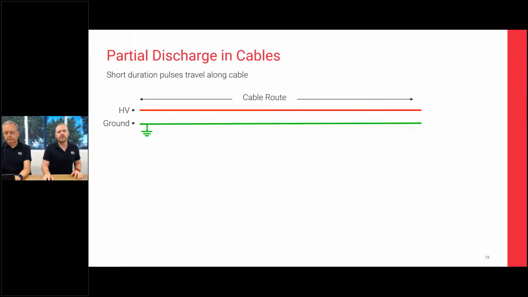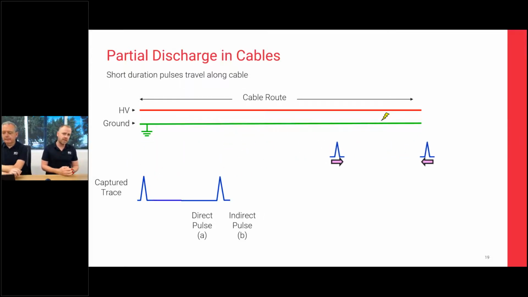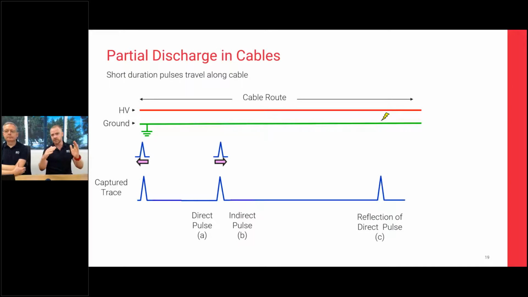What I've got here is a video showing a PD site and the signals emitted from that, and how our instrumentation will collect those signals. So just pretend there's a PD site there. A pulse gets created and it will travel away from itself in either direction. Those signals will bounce up and down the cable. As it reaches the far end or the near end of the cable, it will create a pulse. And then the second pulse comes that's reflected off the far end of the cable. It will come to you.